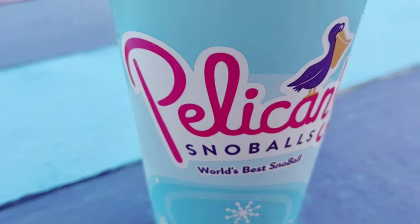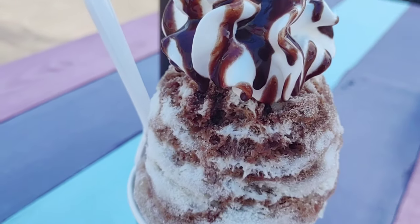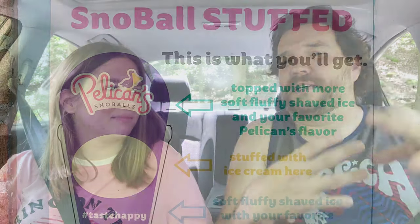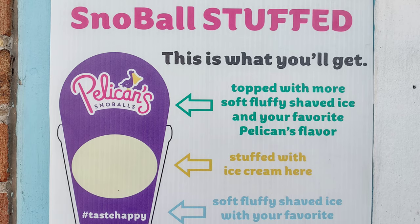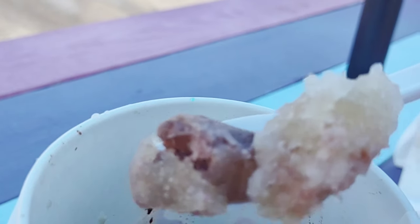I had the mudslide with chocolate ice cream — regular size. It was huge. They brought this thing out and it was monstrous. It had whipped cream and chocolate syrup and shaved ice with chocolate syrup. We weren't real sure because she asked what kind of ice cream I wanted — vanilla or chocolate. I thought maybe the ice cream is blended in with the ice. No, it was a great big ball of ice cream at the bottom of the ice.